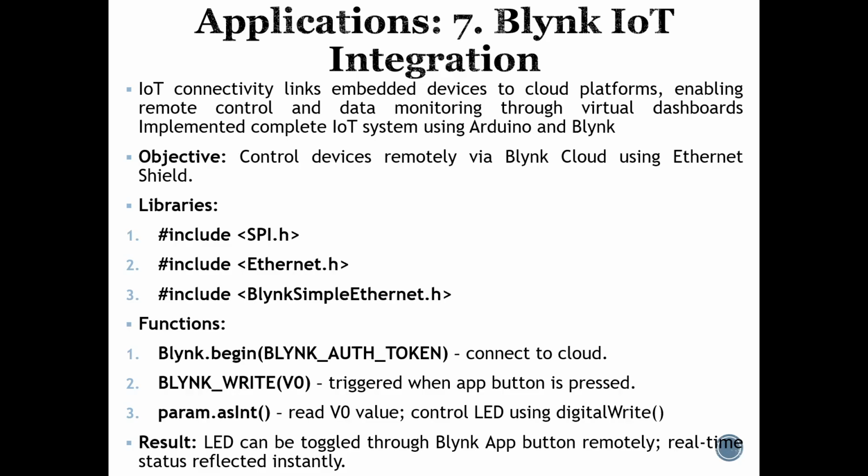Now, Blynk IoT integration. This was the most interesting part, when we integrated the Blynk IoT Cloud with the Arduino. I included BlynkSimpleEthernet.h to connect Arduino via Ethernet to the Blynk Cloud. As we know, our Arduino Uno doesn't support internet, so we have to connect the Ethernet with Arduino using wire. The Blynk app allowed me to control and monitor everything using virtual pins, buttons, and gauges on the app, which were linked with Arduino logic through functions like BLYNK_WRITE and Blynk.virtualWrite.